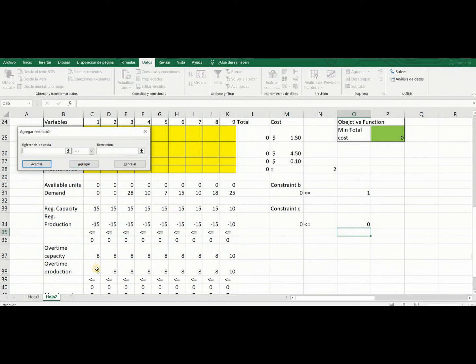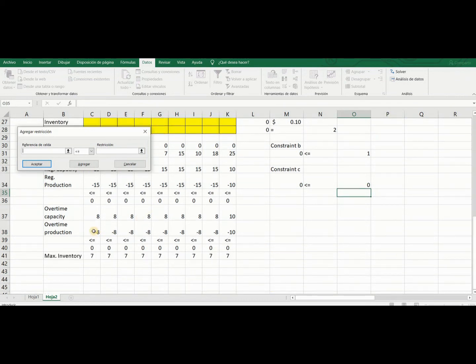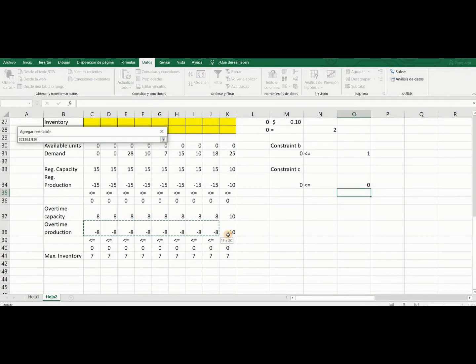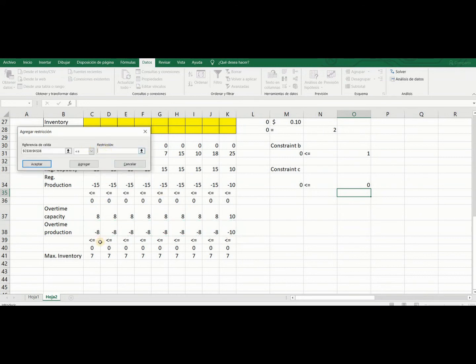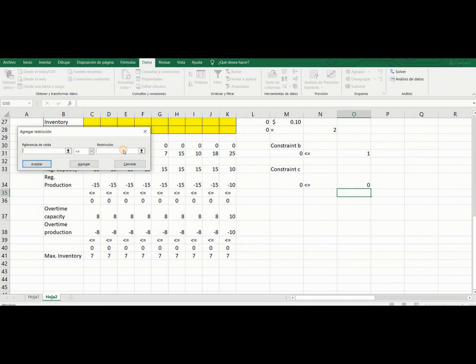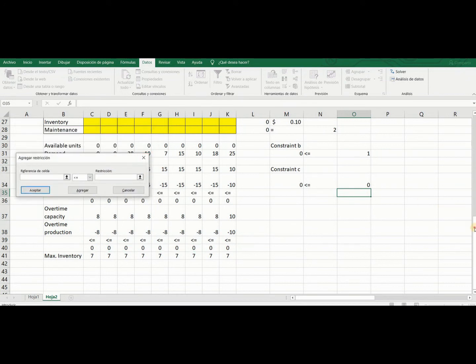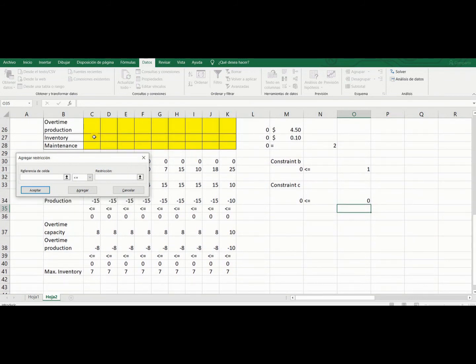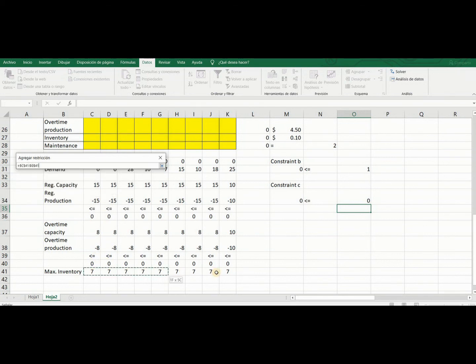The next set of constraint is overtime production less than or equal to 0. The next set of constraints is the maximum number of units in inventory. That means this line less than or equal to 7.